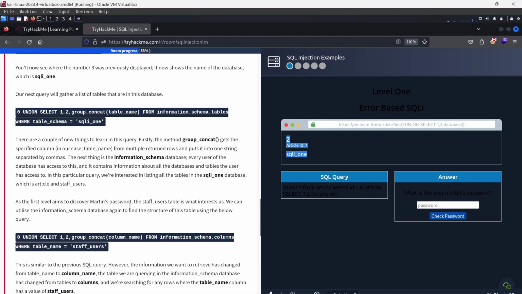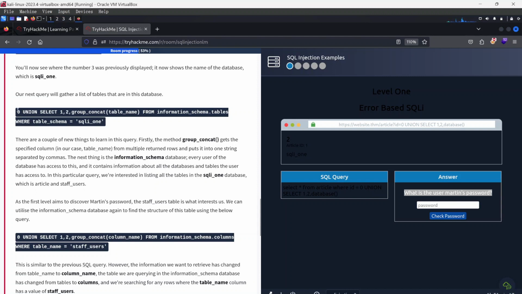Now, the first level aims to discover Martin's password, which is actually the question we're meant to answer here: what is user Martin's password? The staff_users table is what interests us, so we can utilize the information schema database again to find the structure of this table using the below query.